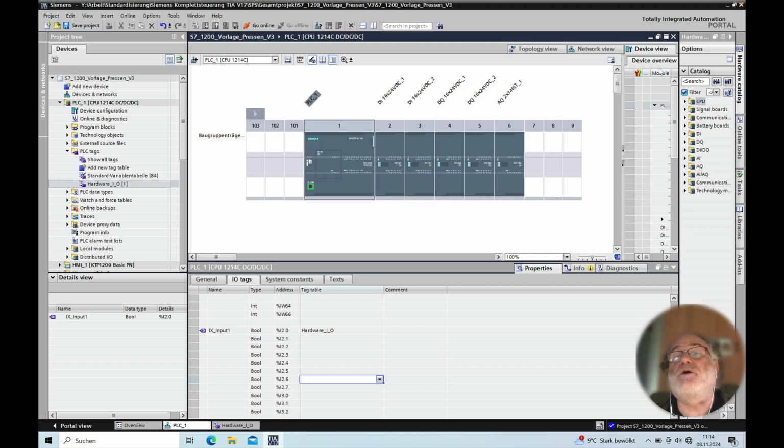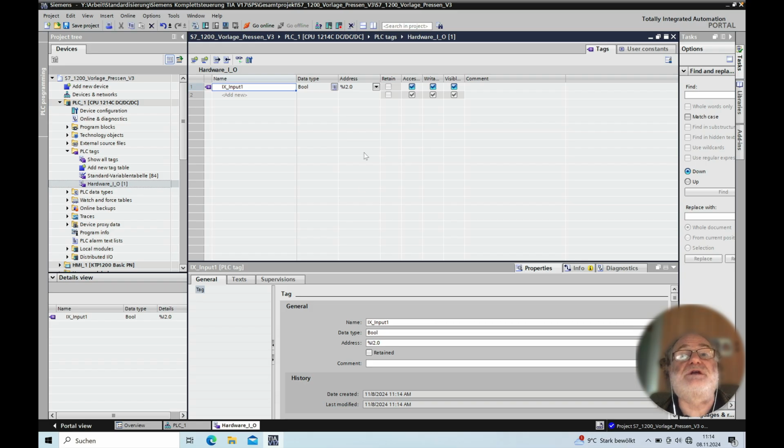Okay, and now if we open this table on the tab on the lower bottom here, we will see the tag is in here. So now we might have lots of tags for inputs and outputs, and we probably already have a given hardware drawing or hardware print where we have the names already prepared.